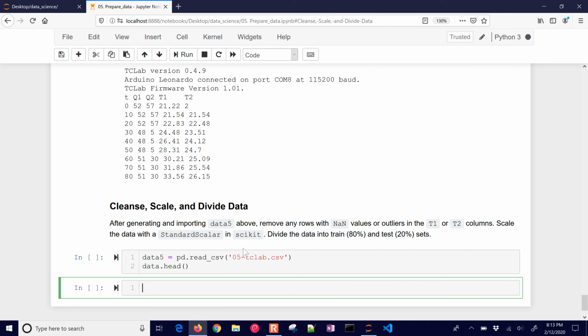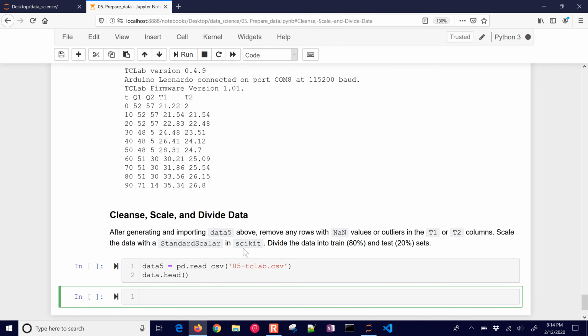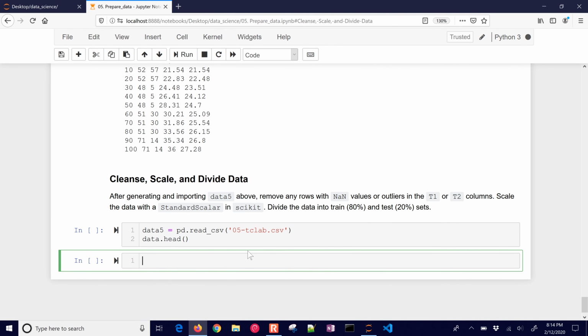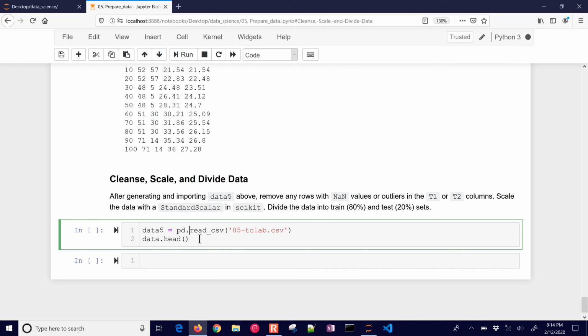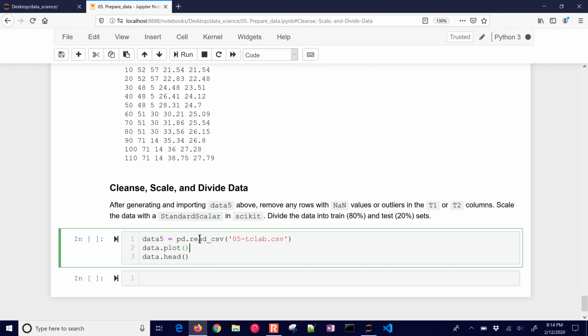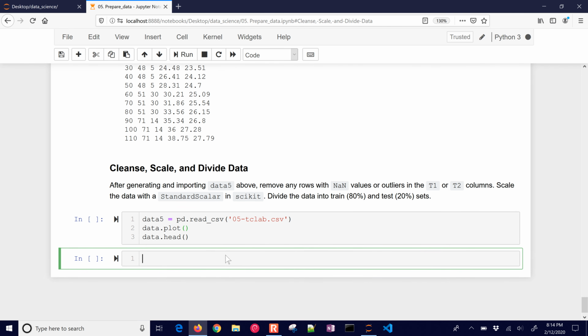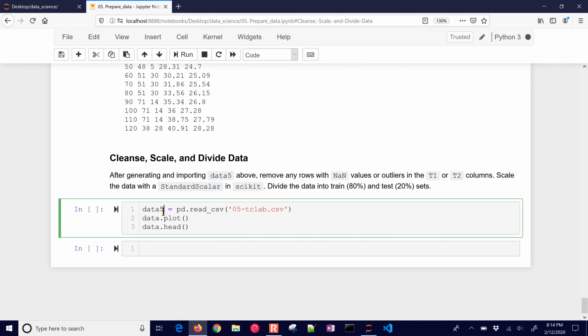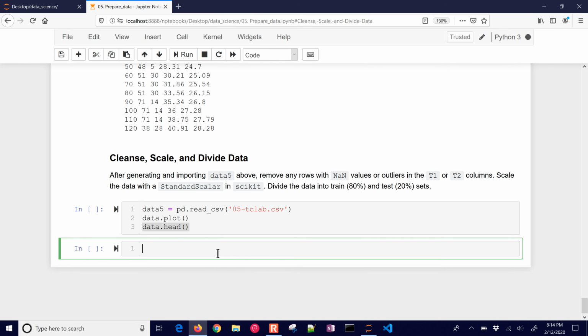All right, now we want to maybe eliminate some of these bad values and also drop the NaNs. So there's going to be some outliers that are going to be inserted into the data, and along with the data head here, let's go ahead and just do data.plot. Okay, and we'll just look at where those outliers are, and how we could maybe eliminate some of those. So I'm just taking my data frame and using the dot plot function to generate the plot, and then I can look at the data head as well, just the first few rows of that.